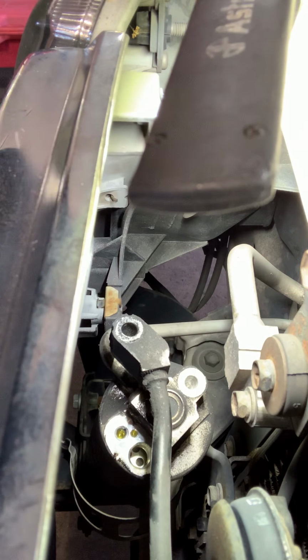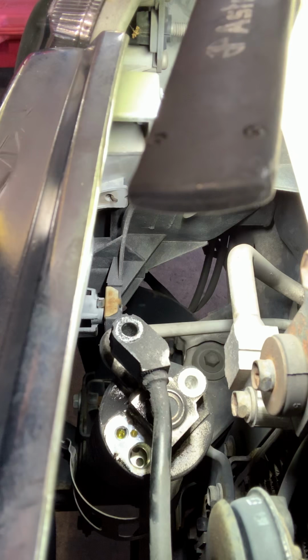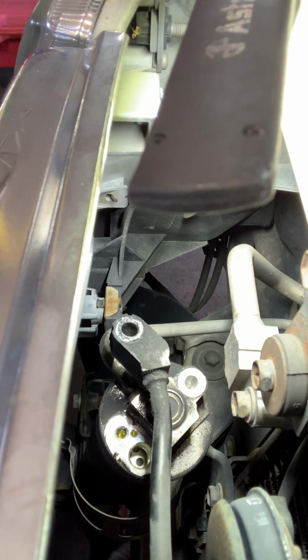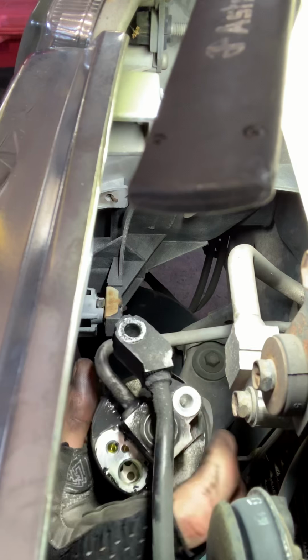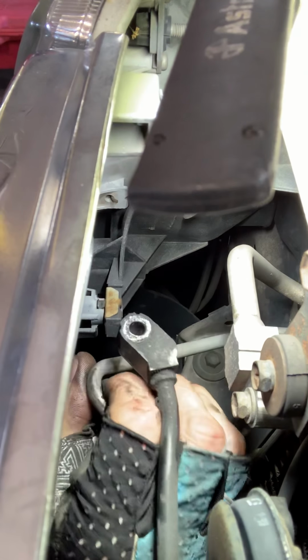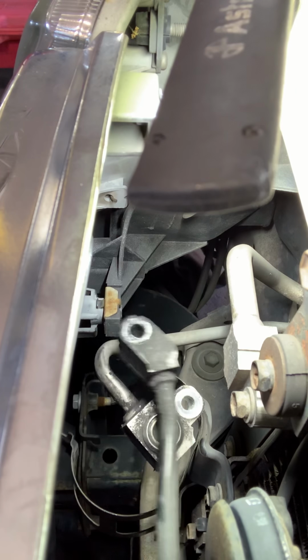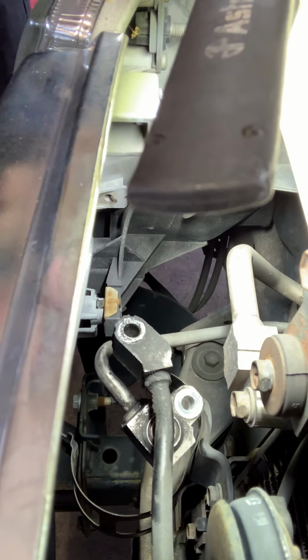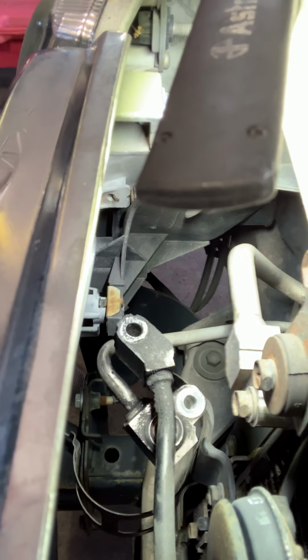Everything on my magnetic tray, and let's get that thing disconnected. Okay, so that's your dryer. We'll toss that to the side. We're gonna go inside the car now and do the rest.